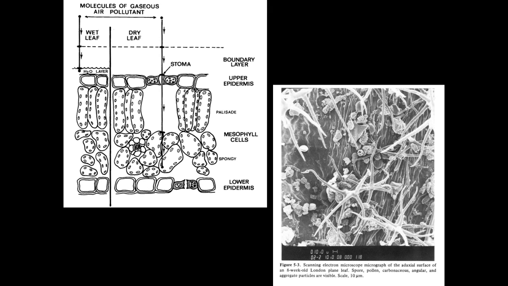Now the difference between particulate matter, physical mass, and gases is that once the gas is taken out of the system, it's removed. Particles are not necessarily removed from the system. The best plants for removing particles tend to be fine-leafed plants and conifers, which offer year-round protection of absorbing the particles. So the particles move from the atmosphere and stick to the plant. If you have plant surfaces that are sticky, hairy, or have textured surfaces, just like my jacket, it'll capture more particles. The problem with particles, though, is they don't stay on the leaves forever.